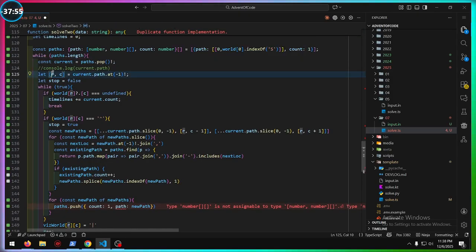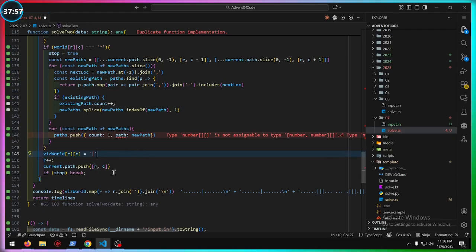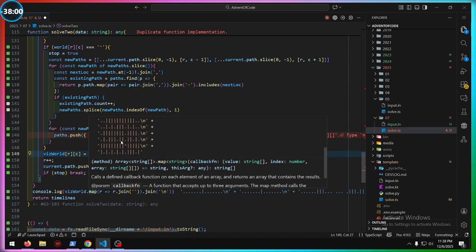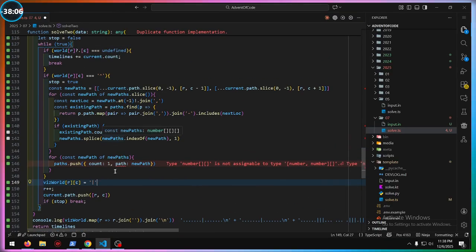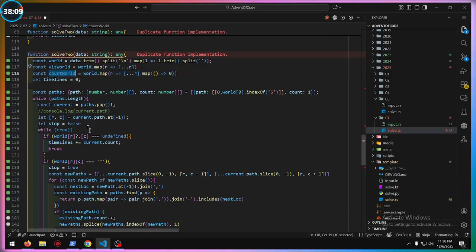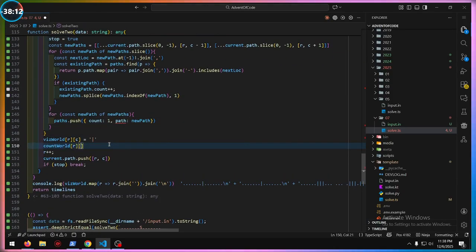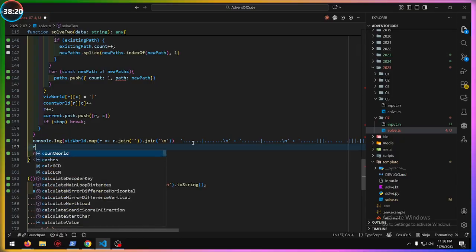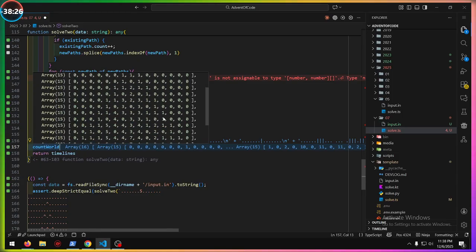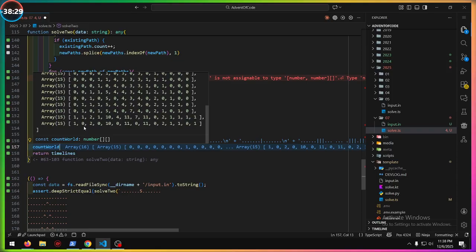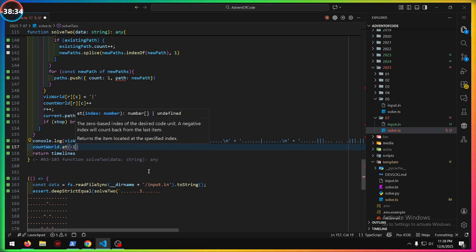Okay, awesome. So every row, every column, wherever we go, is wherever we visualize effectively, because look at visualization, very accurate. Perhaps to the extreme, we say, we've been here at least once. So count world RC plus 1. Plus plus. Wrong plus pluses. Awesome. Which means I should be able to come over here, look at count world, and see some numbers. Yeah, look at this. And we can see numbers for multiple. So do I just look at the last one and add them all up? Would that work? That feels like that wouldn't work.